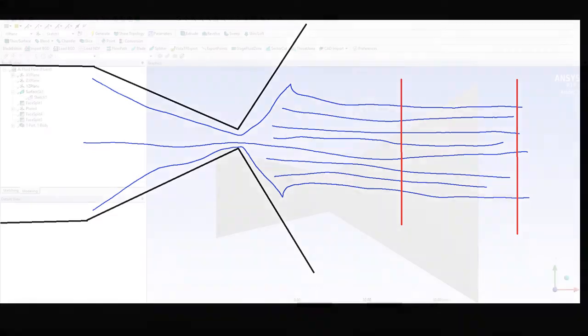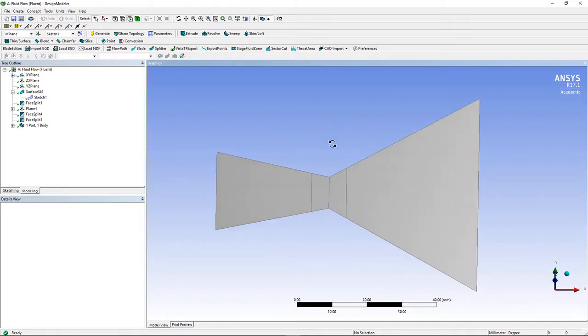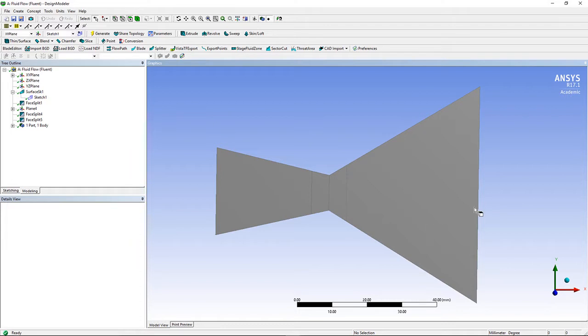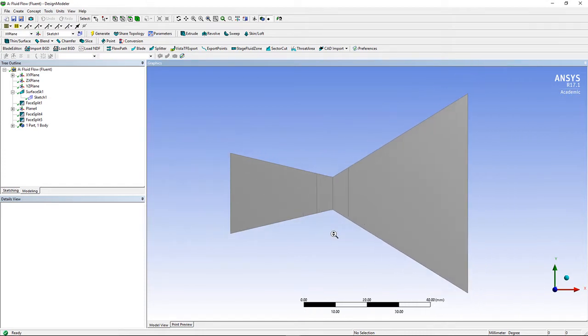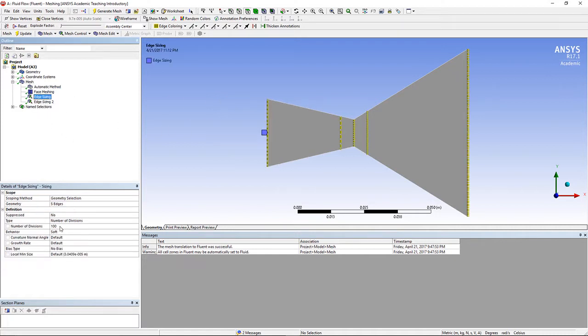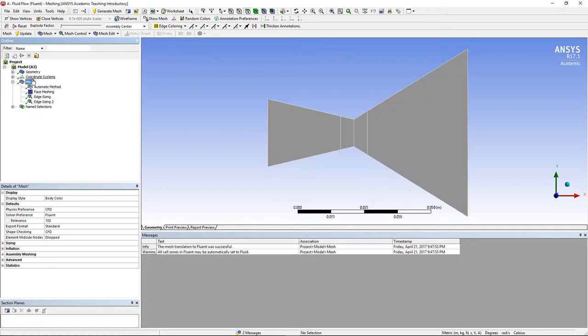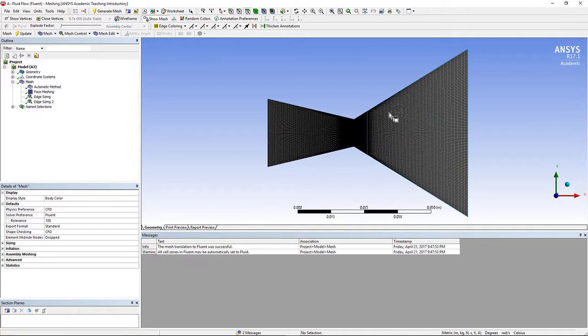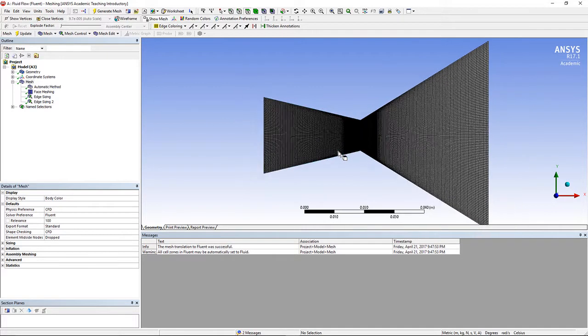So let's take a look at my model. This is my geometry. It's a very simple sort of nozzle. There's an inlet on the left, outlet on the right. It's two-dimensional. The lines in the center are used for the sake of meshing. If we take a look at my mesh, I have two edge sizings. On the edges, I create a large number of divisions, and then I create a face mesh so that everything between the edges would be filled in. Now if we show the mesh, you can see that it's very solid, but especially around the throat, because there are many changes taking place there.